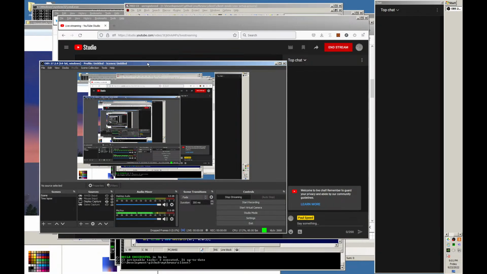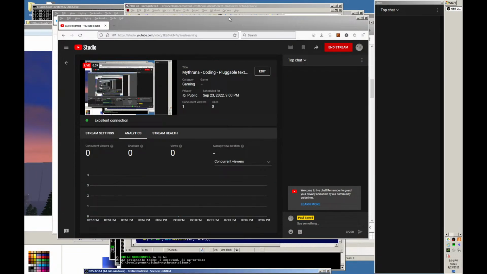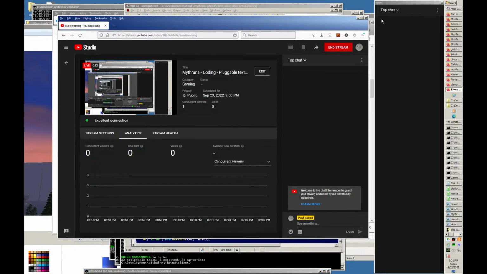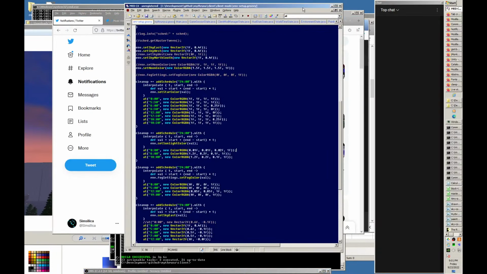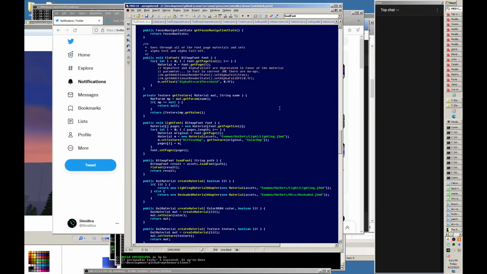It is 9 o'clock on Friday. And we are going to watch me struggle and flail around trying to implement a new feature into the Lemur UI toolkit that a lot of JMonkey engine users use. Trying to talk slow because I know sometimes the YouTube streaming will cut off some of the audio at the beginning.